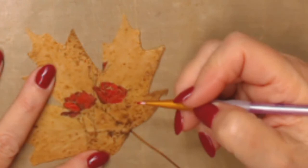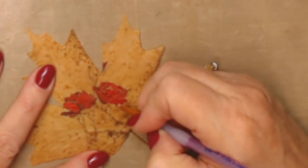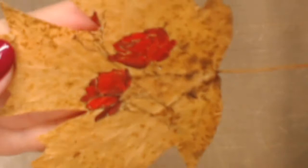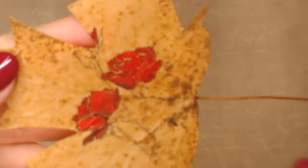Let's see, this comes out here. I thought that looked strange. Okay. And if you can, I hope you can tell, there are little white spaces between. I'm not getting right up to the edge of the line sometimes. It'll be covered later.